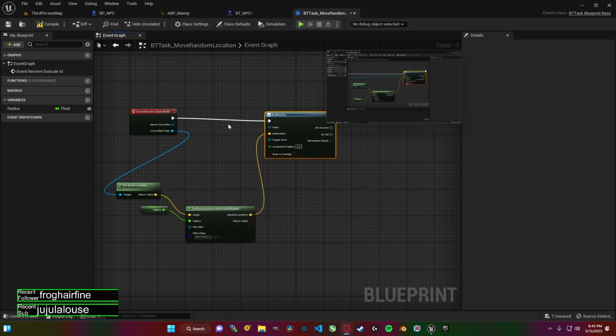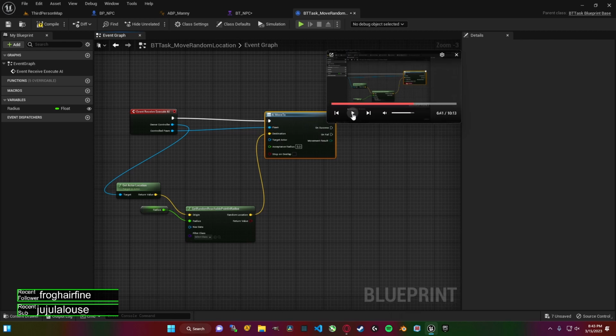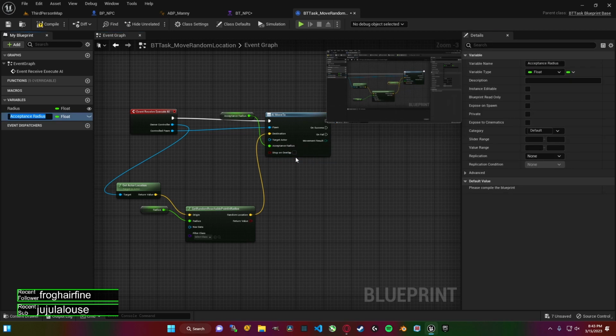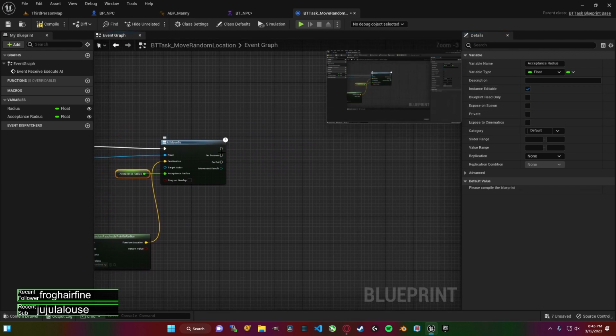For the acceptable radius, you can make that a variable as well, and again promote that to variable, instance editable as well. And then when it's finished, you're going to get on success, on fail, and a movement result.